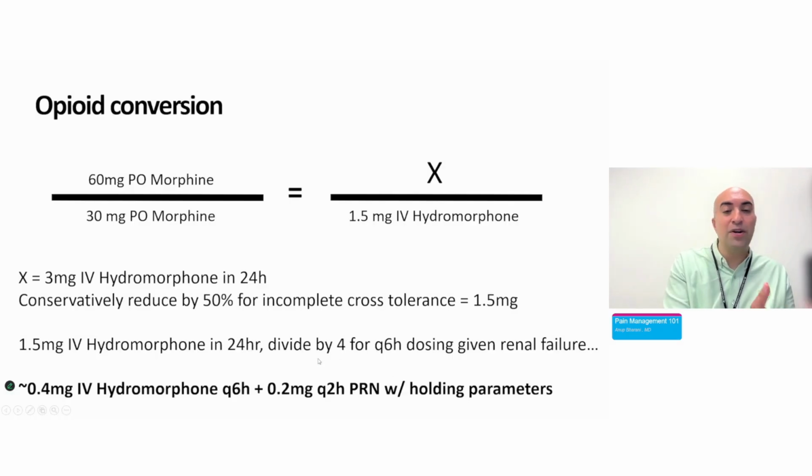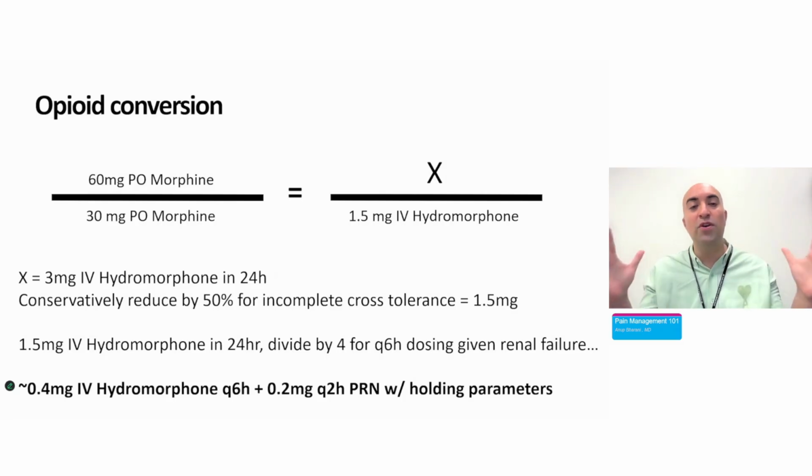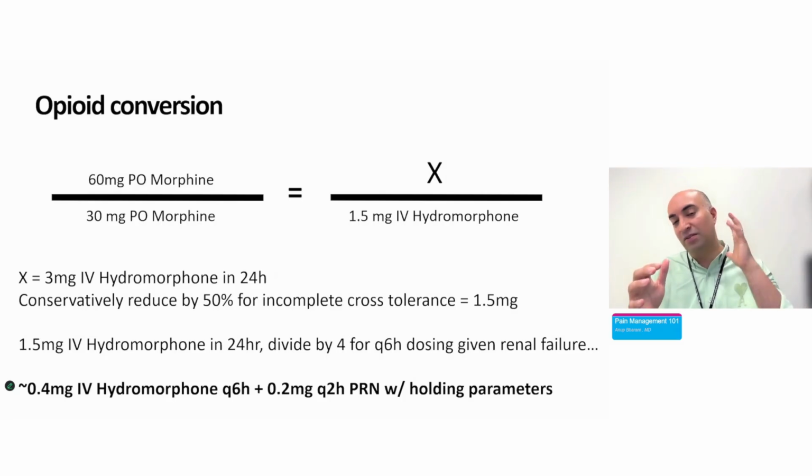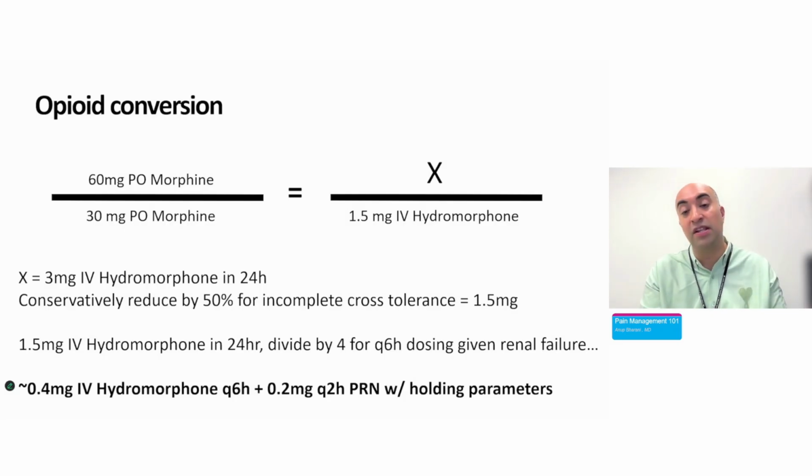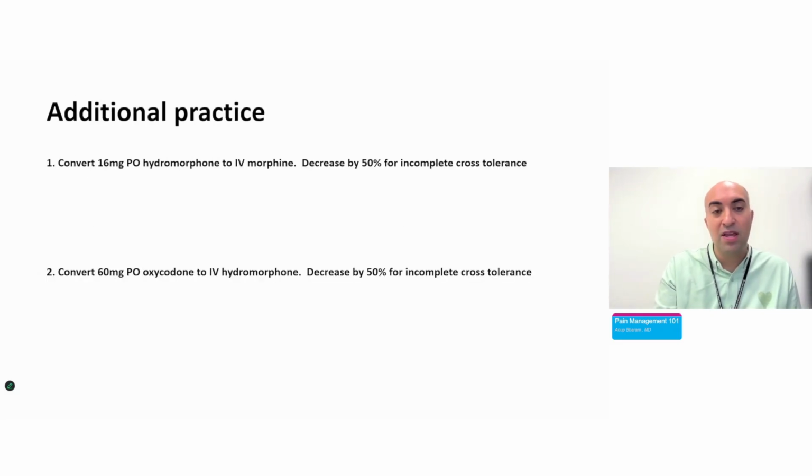So again, there's a range. You could do Q4 hours, you could do Q6 hours, you could do Q1 hour PRN, Q2 PRN. You could not have reduced for a full 50% and only 25%, or not at all if he was in a lot of pain. So there's going to always be that range. And so always asking, what is the most conservative thing? What is the most aggressive thing I can do? Where does this clinical picture put me?